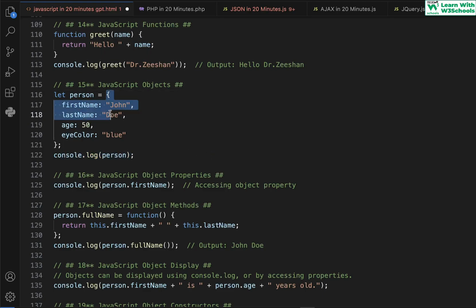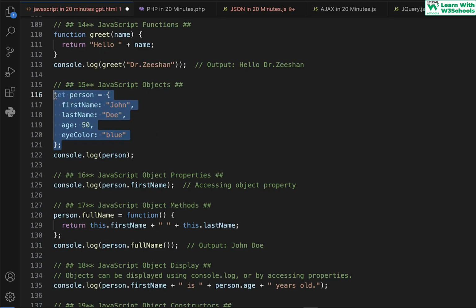So this is how we create objects. We use key and value pairs. So this becomes my key colon value. Key colon value. Comma separated. Do remember there's a comma as well. And the last value doesn't need to have a comma because it's the last and there's no other value following it. So every object in JavaScript is created in the same manner.